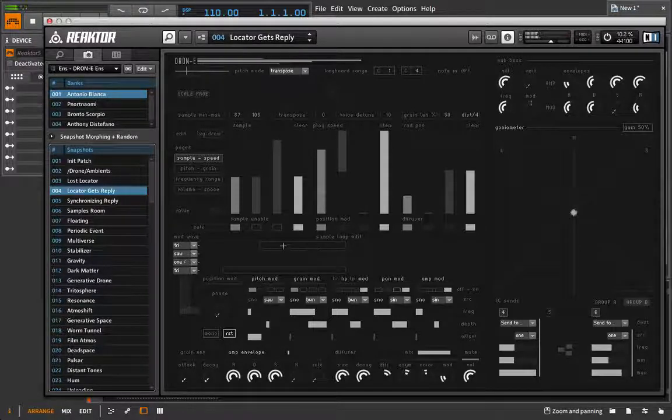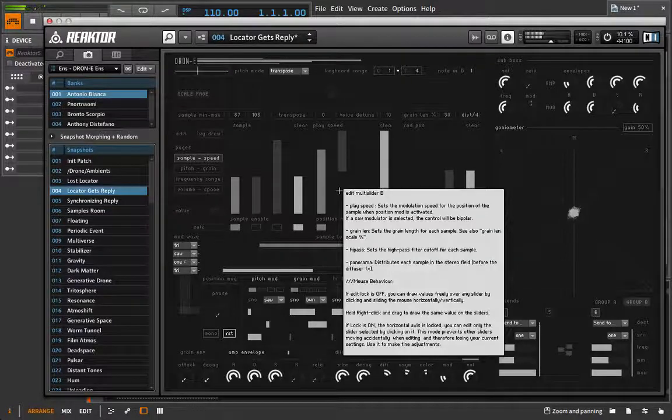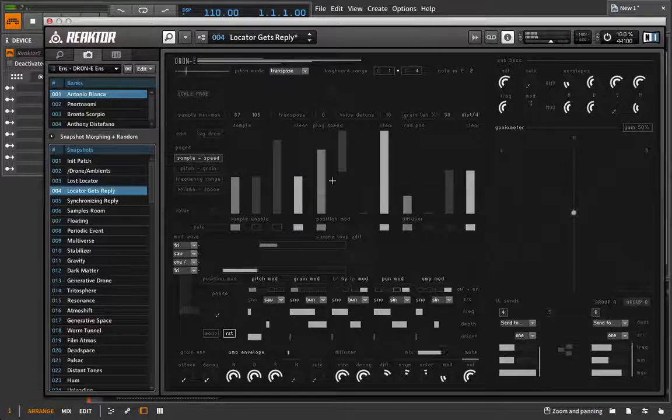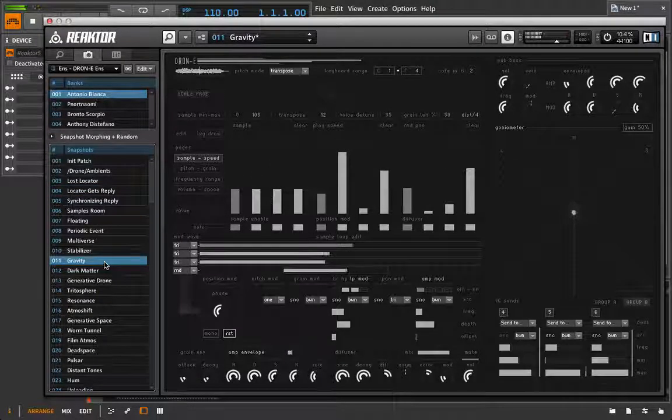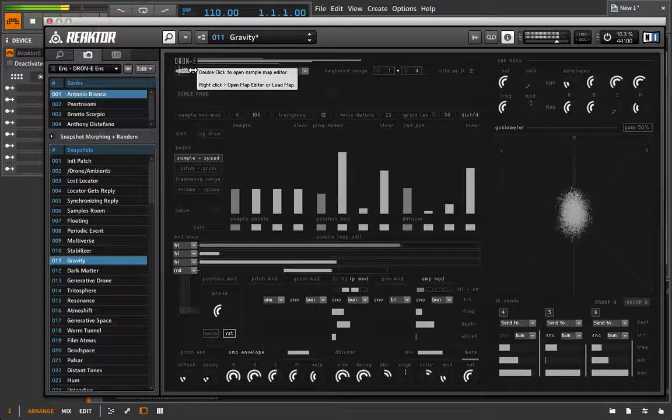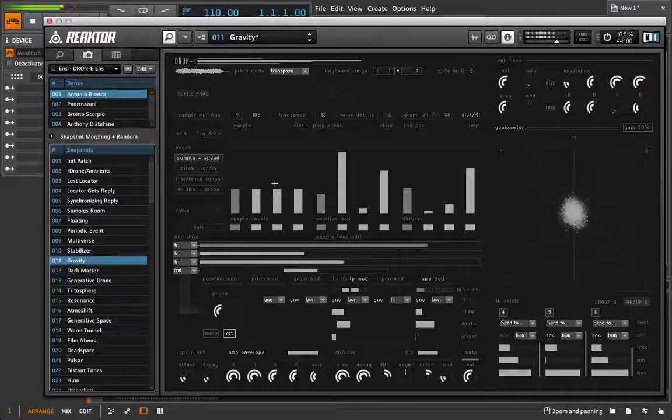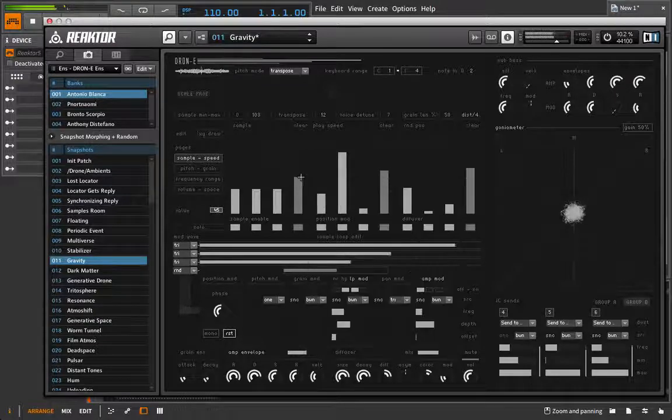So this mod matrix down here is really in depth when you start to dive deep with this instrument. We could try scanning through to different samples.